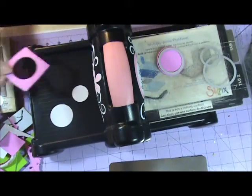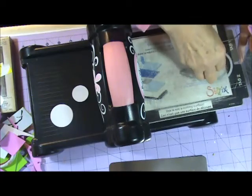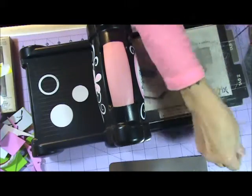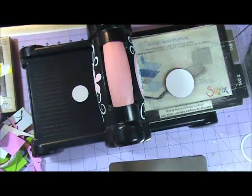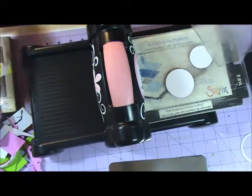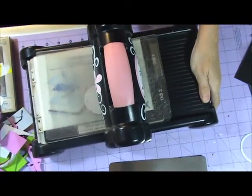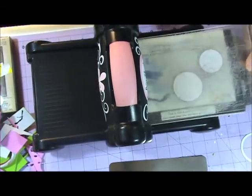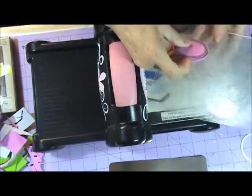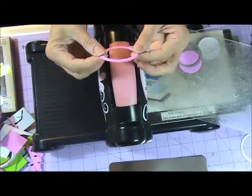But I'm going to try this just to see what will happen. I'm going to put this one on this round one, and I'm going to put this one on this round one, and I'm going to see what we get. I'm experimenting, and that's exactly, I think, what I want. This is the part that I want for the stamp, right there. And it worked.